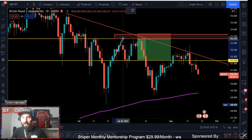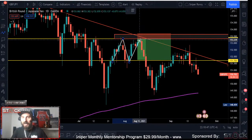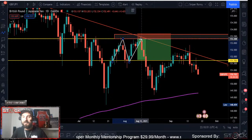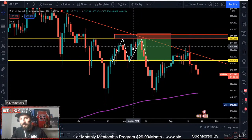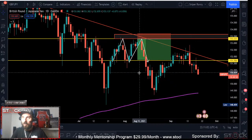Remember, leg 1, leg 2, here's this pattern coming up. What's going to happen here? Is it going to break out? It didn't. It got rejected. We've got a supply zone. We've got a bearish engulfing candle. I could have taken this trade absolutely right in here. Once I start to see it break key levels, then just watch the candles close. Watch the candles close. Walk it down.